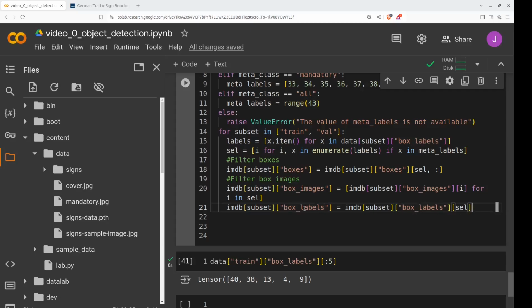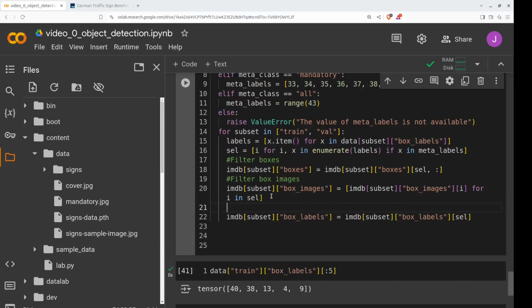Great. And this is going to filter, so this is filtering these box labels. Great. So now that we understand how to filter the box labels, let's continue.